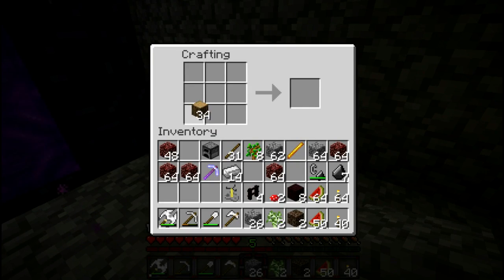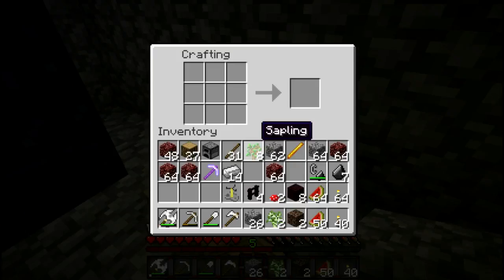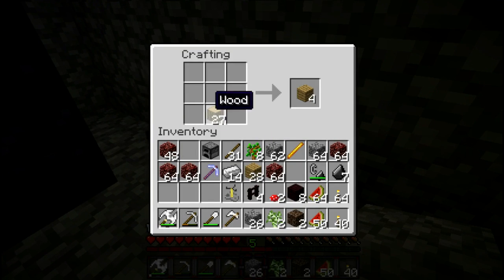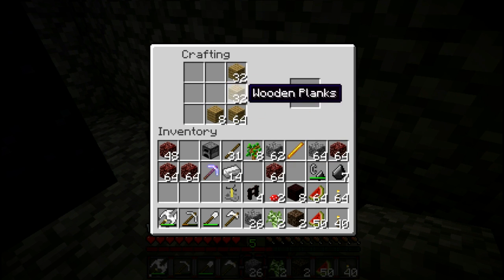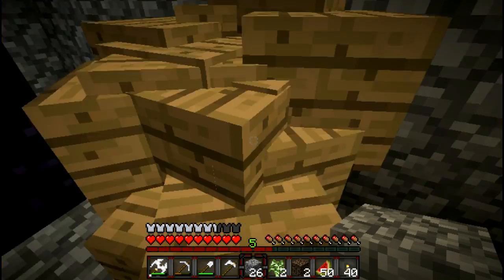So let's make some good old chests. 1, 2, 3, 4, 5, 6, 7, 8. This is two chests right here. Oh my gosh. Why'd I just do that? You know what? I'm gonna turn all this into... What? Am I hitting the wrong button? There we go. All this into wood. Okay. 1, 2. 1, 2. That should be good enough.